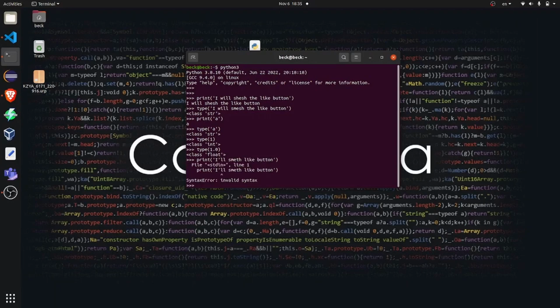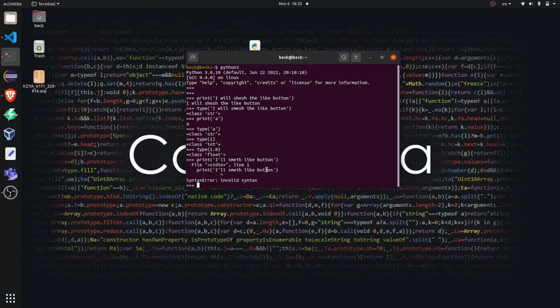But as you can see, it gives an error. It says invalid syntax. So what is happening right now is Python thinks it only wants to print this capital I, because we opened the single quote, and it thinks the single quote is supposed to end here, but we have another one in here.